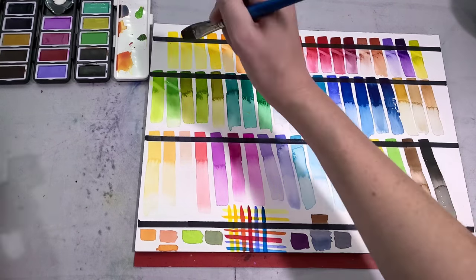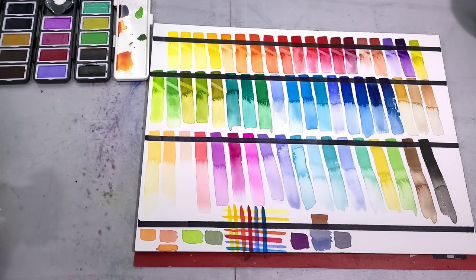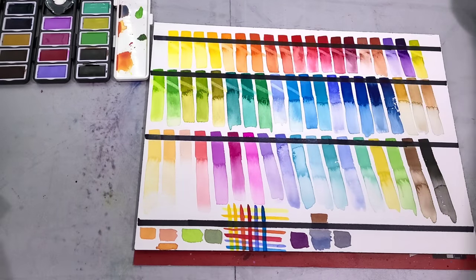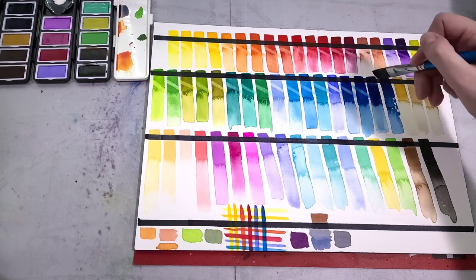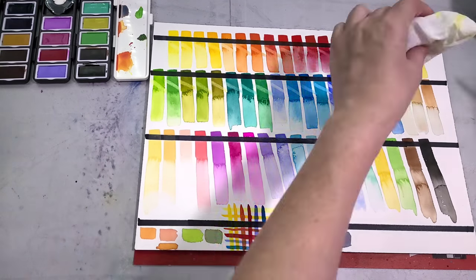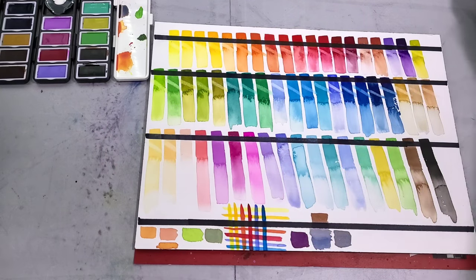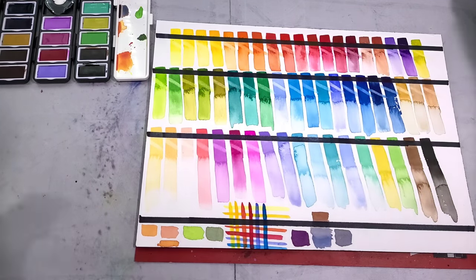So this was all swatched on a cotton rag paper. Cotton rag tends to be the best for watercolor, the best reflection of the best a paint has to offer, which is one of the reasons I like to do my unbox and swatches on cotton rag paper, is I'm giving it the best chance possible. So these performed quite well on this cotton rag paper, but I haven't had a chance to test them out on cellulose yet. That's probably going to be way down the line. So if I ever do use these on cellulose and I find that they handle differently, I'll be sure to get back to you guys with what I've found and my suggestions for how to use them on your paper of choice.